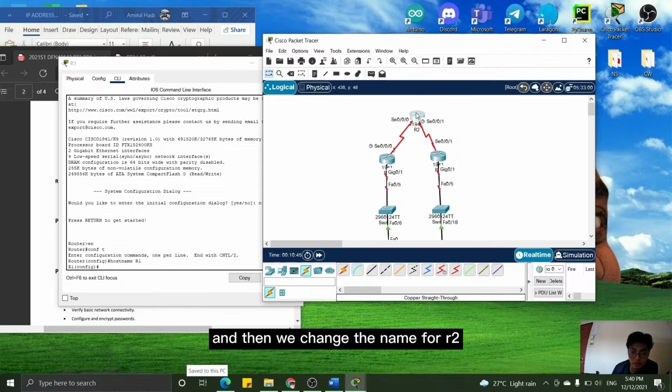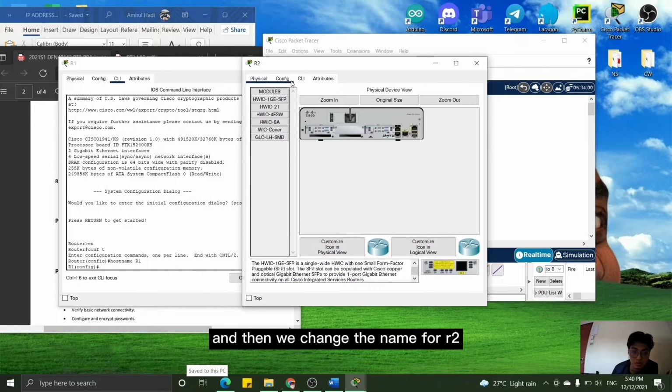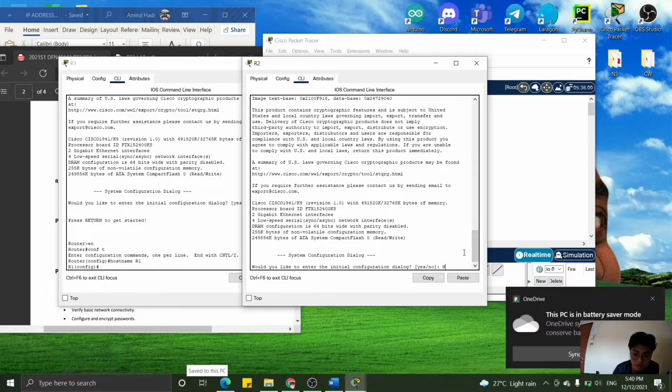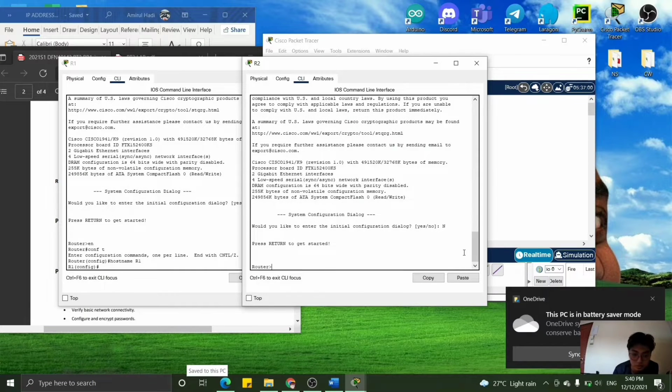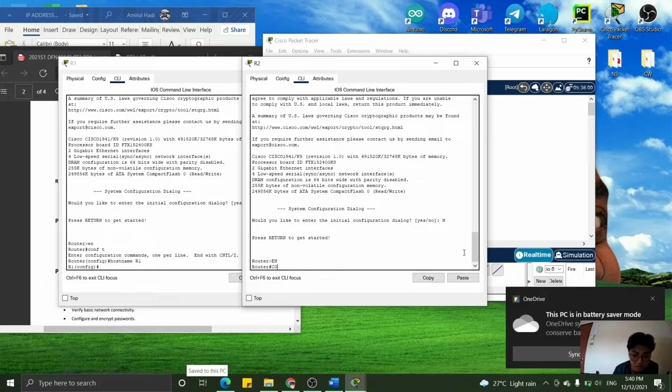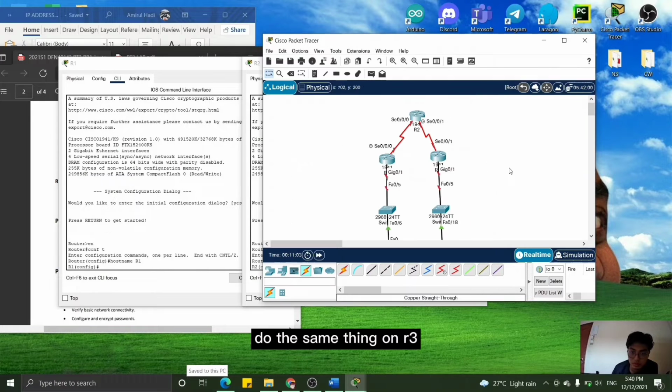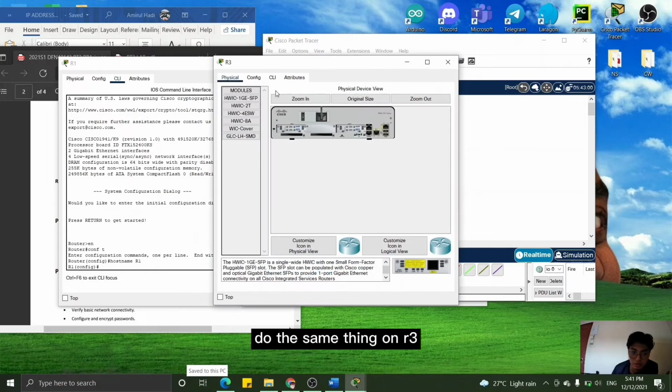And then we change the name for R2, go to CLI, no, and enable, conf t, hostname R2, and do the same thing on R3.